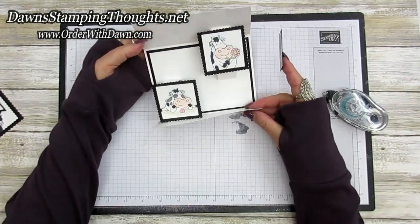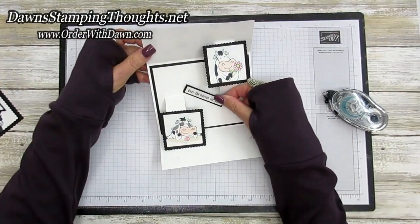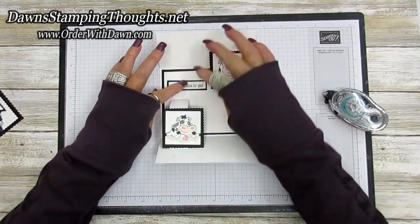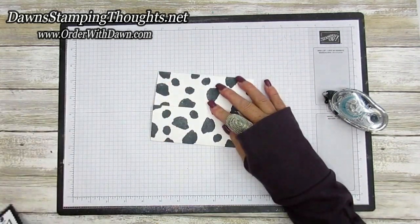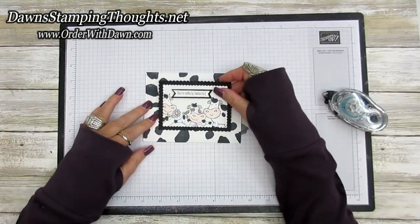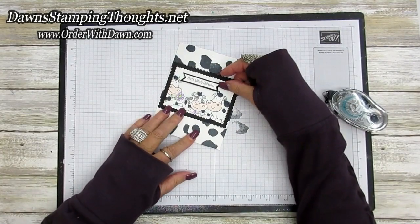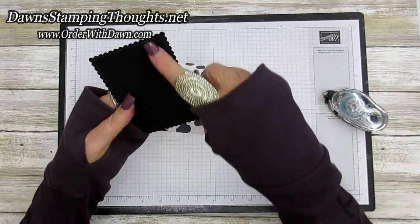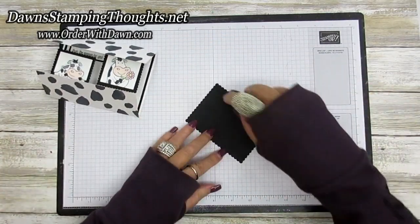Oh my gosh, it looks so cute. So then this one, Over the Moon for You, we can put right here, like in the center. I'm going to actually put it right up here on the top. And the reason I really wanted to make it going this way was because this front piece right here sits better on the card like this. But of course it sits cute like that too, don't get me wrong, but this way it just seems more balanced. So then you're going to go ahead and put adhesive along this top edge of this scallop.